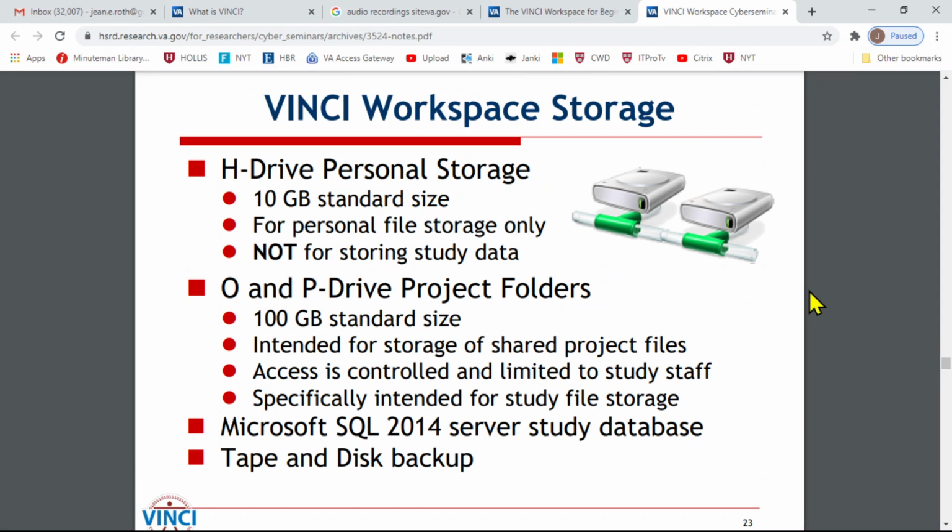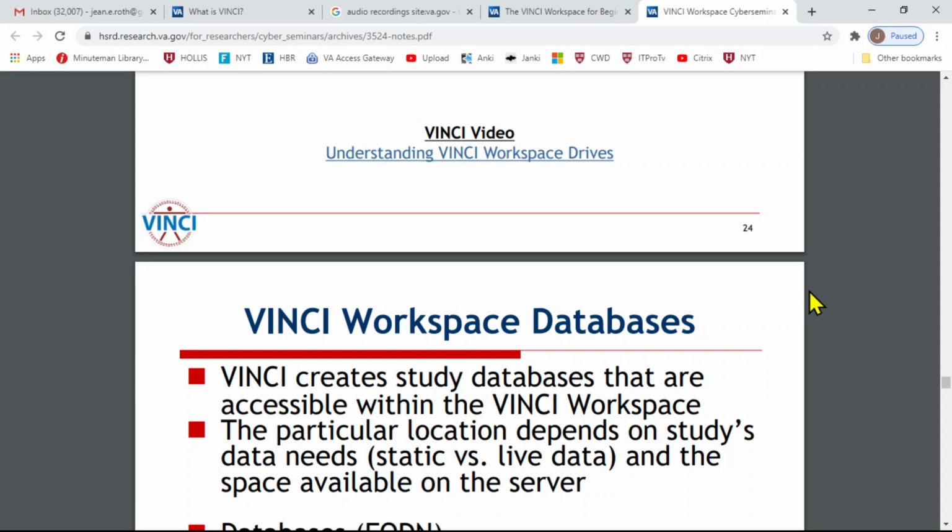As I mentioned, there's an H drive. This is your personal drive where you'll keep your personal information. Then there's an I drive. This is for storing CMS data. So if you've requested access to CMS data, you can get access to it here. Then there's 2 project drives, an O drive and a P drive. So depending on availability and how much space is available when you first create a study, you'll be assigned to one of these drives.